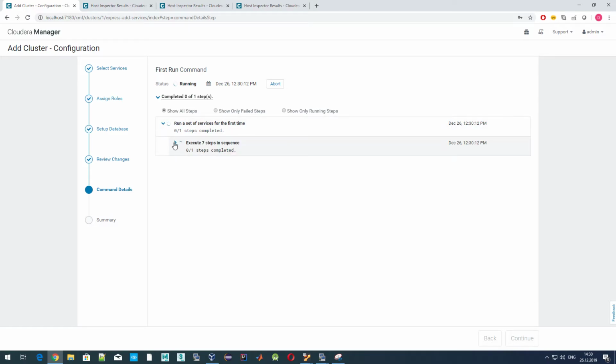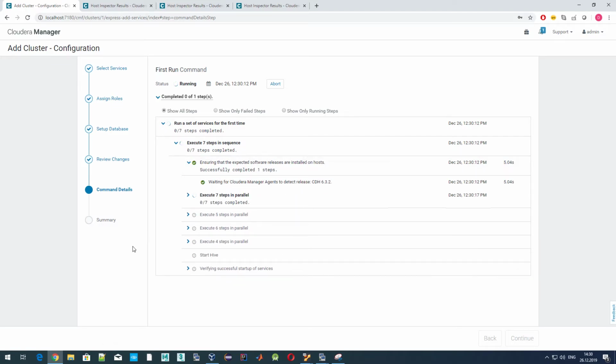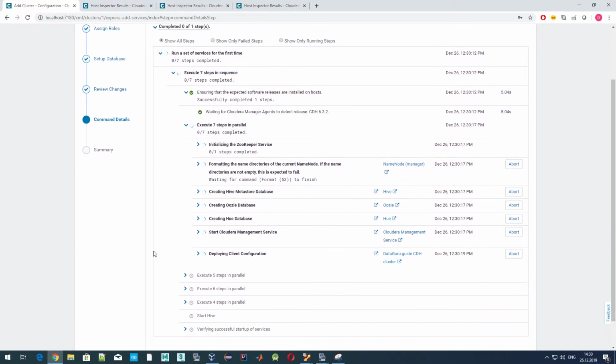Okay, and basically now we are installing everything what we need. Basically installing all services, all databases, all users, which will be needed for us to successfully run the services we selected.